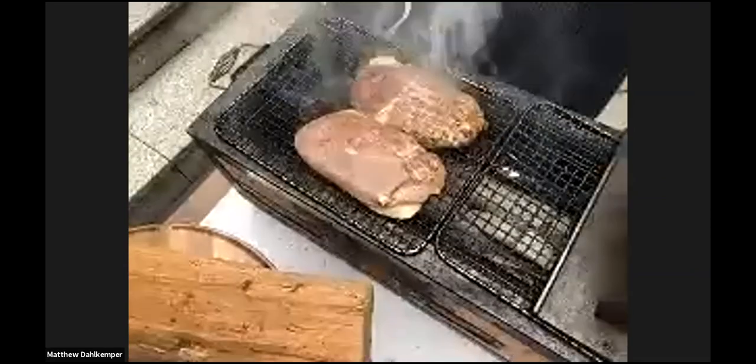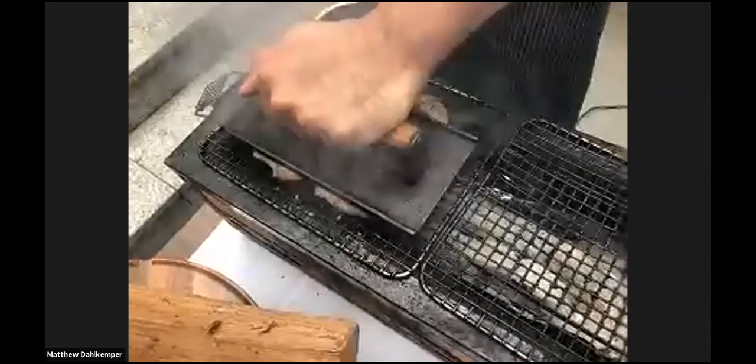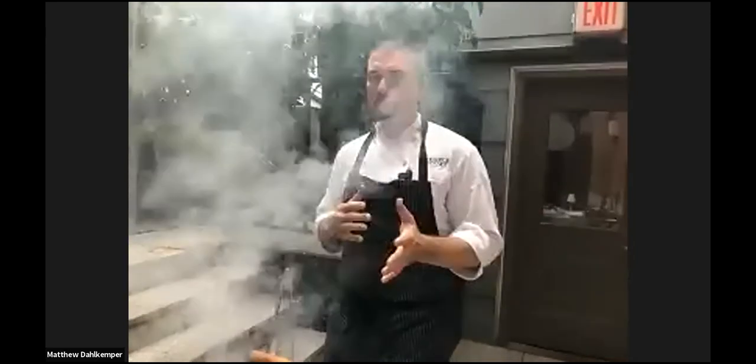A little bit more color now — we're starting to get where we want, but we've still got a little ways to go. Every once in a while you may need to move the ducks around on the grill if the heat is not quite the same in every spot. I tend to line my grills with a little bit of aluminum foil just for easier cleanup. We intend to cook our ducks around medium rare to medium in the restaurant. Anything beyond medium, I think the duck has too tough a texture — it's not really ideal. Duck is not like chicken where you can't eat it medium rare — for me, medium rare is the desired way to eat it.